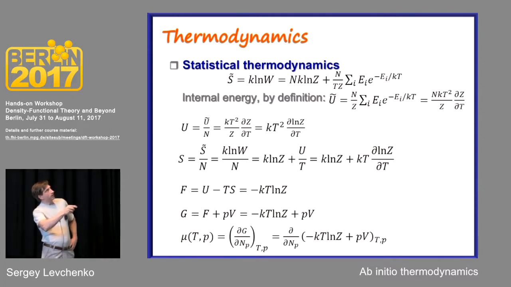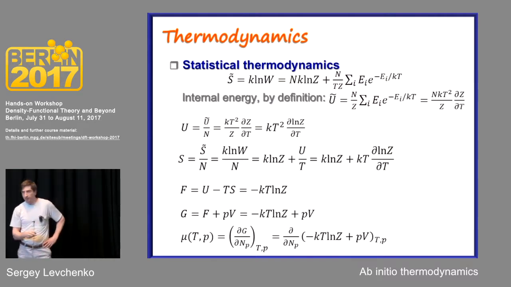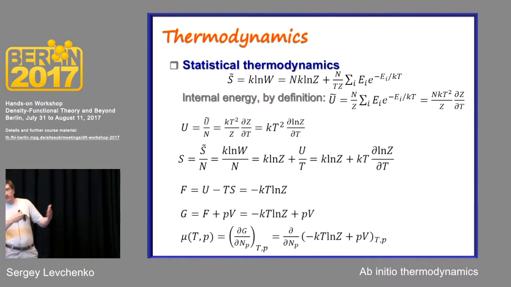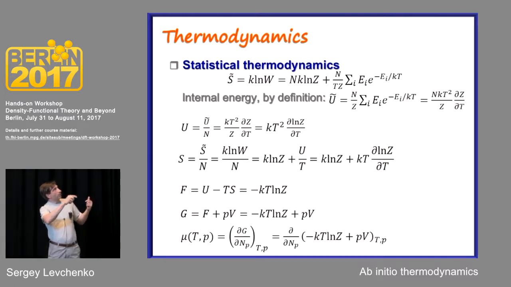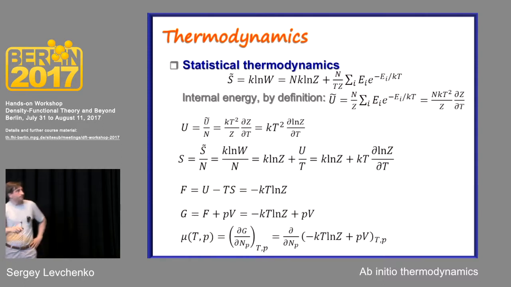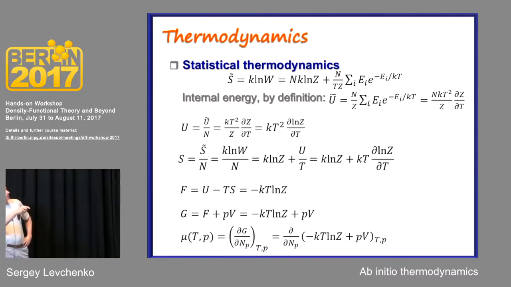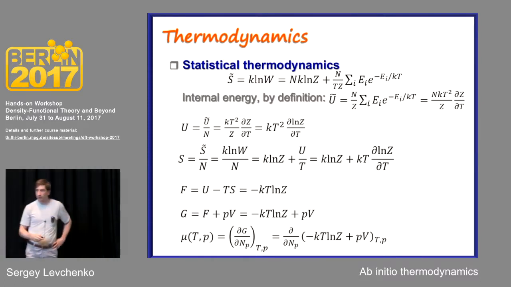Now, the internal energy by definition is this kind of expression. It's the sum over states of the energy of the states times the probability to be in this state, and times the number of replicas that we have. So now we can calculate the average quantities per replica of our thermodynamic potentials. For the internal energy, we have this expression, kT squared times the derivative of the logarithm of Z over T, and so on. So we can express all quantities through the partition function. That's why it's so important. The simplest expression is for the Helmholtz free energy, which is just minus kT times the logarithm of the partition function.